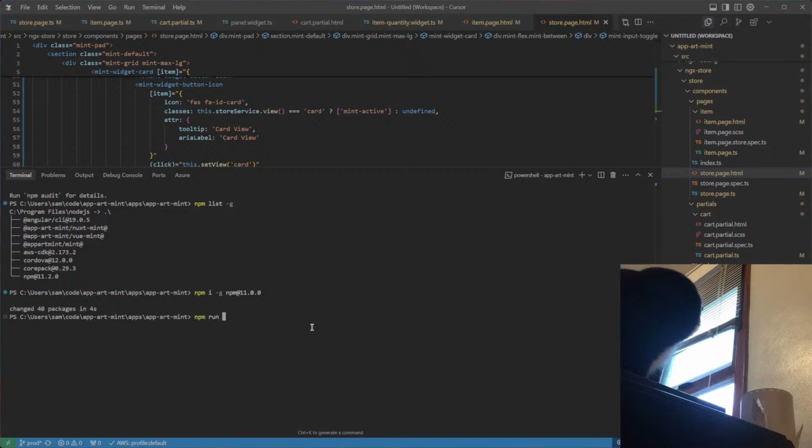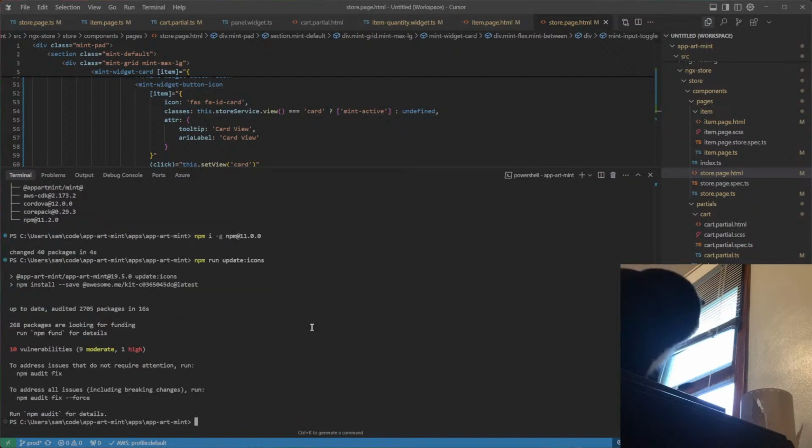Let's try npm run update icons. Okay, so now we're good, and it's not gonna print out my goddamn key.